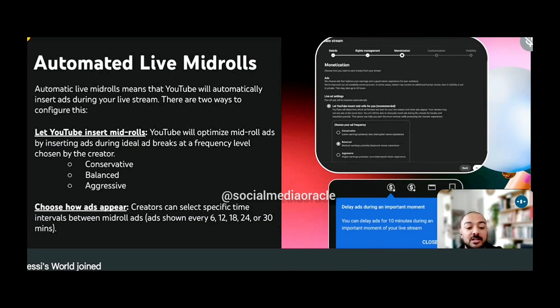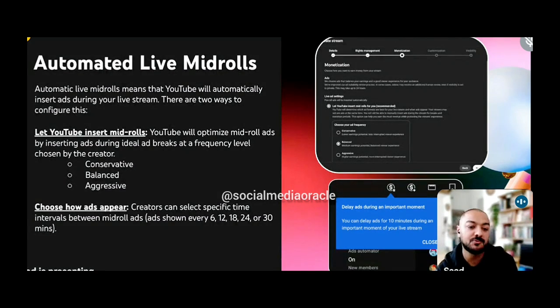Now, we have a sort of logic running with these automatic live mid-rolls. So we try not to make them disruptive, but they definitely can be disruptive. So I wouldn't necessarily recommend automatic mid-rolls if you're broadcasting a football match or any gaming content where it's important for viewers to see everything. But if it's content where it's okay for viewers to just rewind when a mid-roll ad appears, then totally go for automatic live mid-rolls.